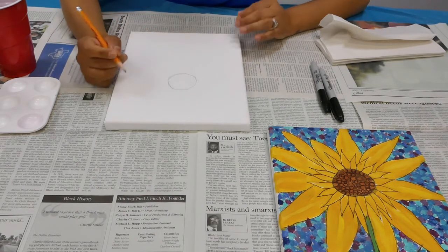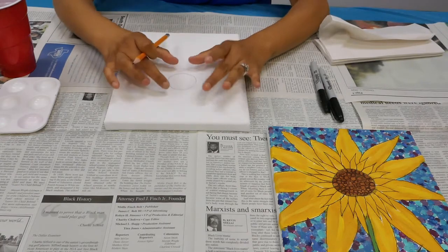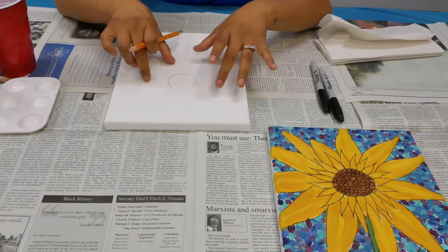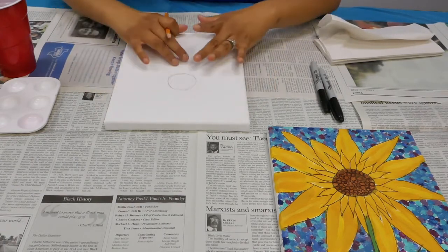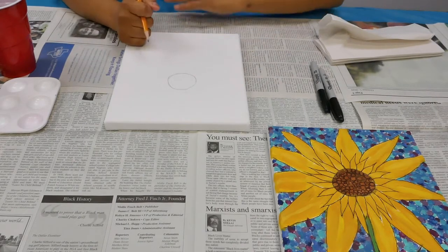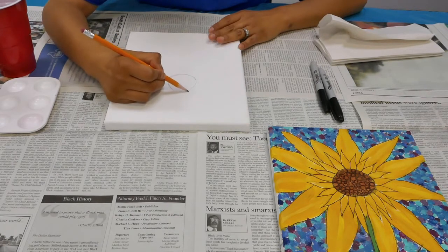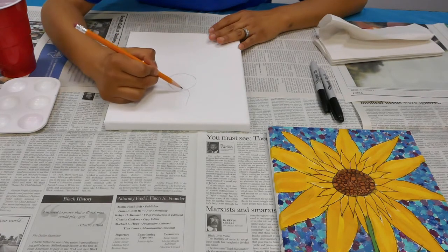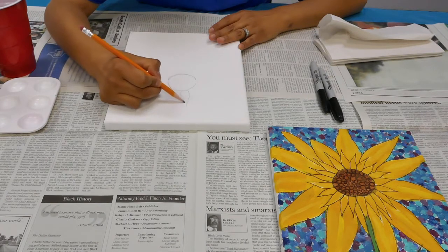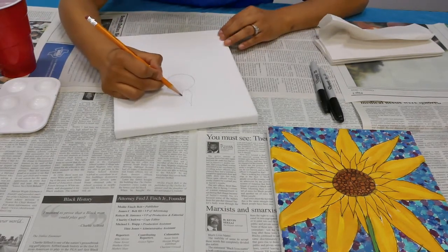Okay. And then from here, we're just going to draw our small little petals, and then we're going to make our bigger petals and then go ahead and draw out our stem and our leaves, okay? So this is not that hard, guys. The way you want to do is you curve out up just like that, and you keep going all the way around.